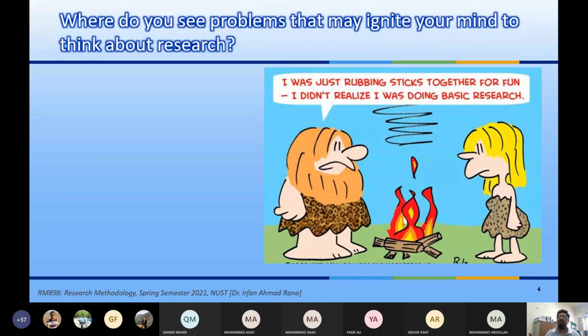Let's say you are going to buy a new mobile. So what are you going to do? You're going to look at the specifications. You're going to look at the color, maybe the brand. So what are you doing? You're basically doing research. Before buying anything, if you just Google something, you're doing research. So in this modern era, everyone is, one way or another, doing research.